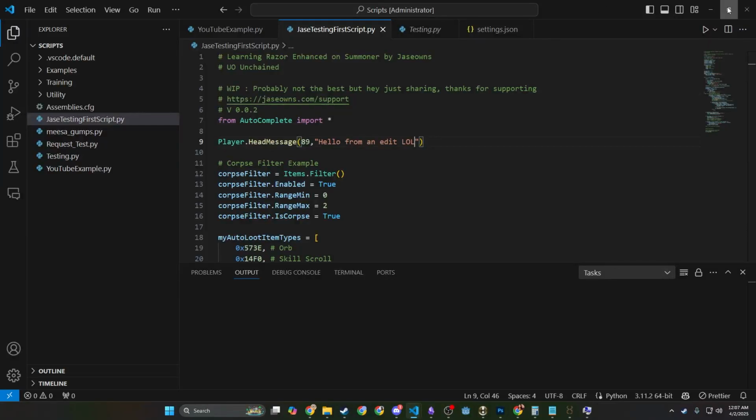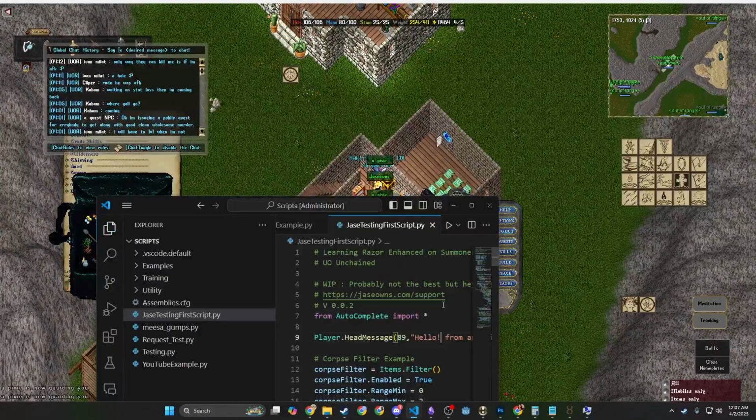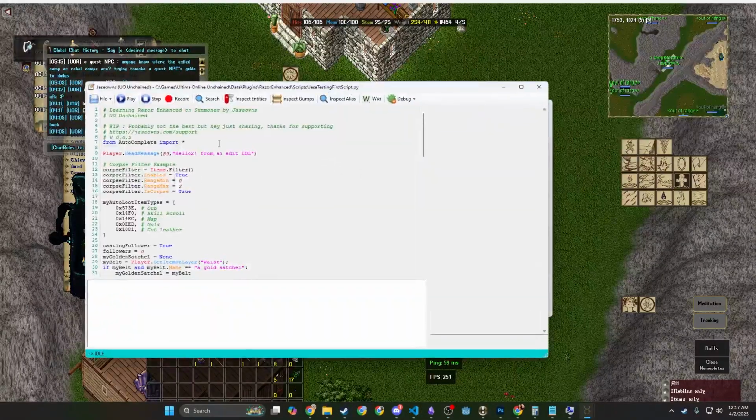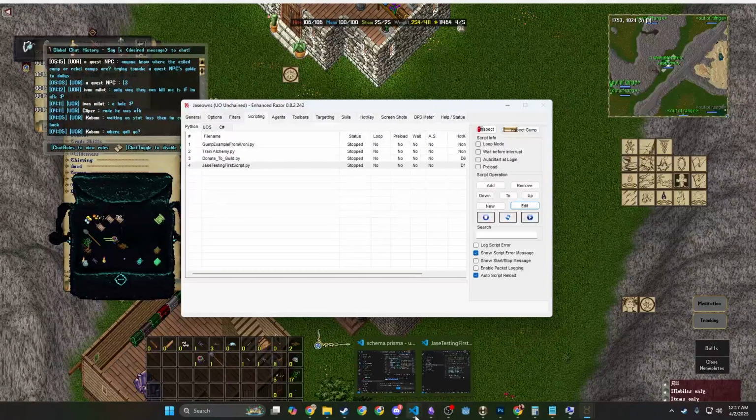Let's see what happens while it's running if we make an edit. Whoa, cool. So it runs the script if we edit there. Okay, great. We'll still need to figure out how we can get the editor to just pop up with Visual Studio Code here, but this should at least get us in the right spot.